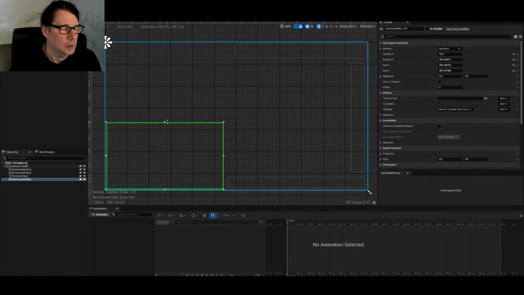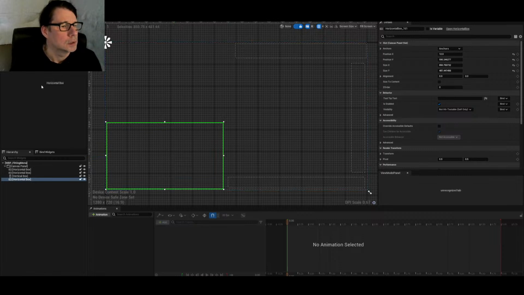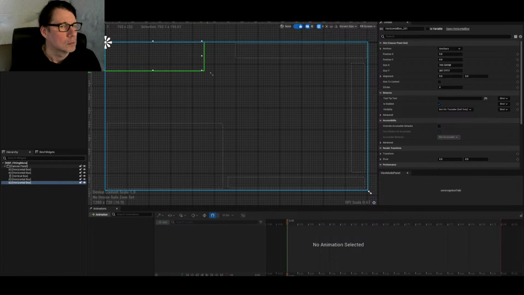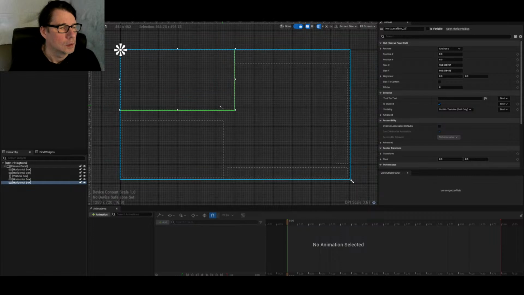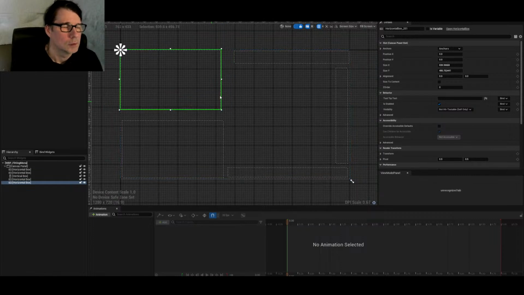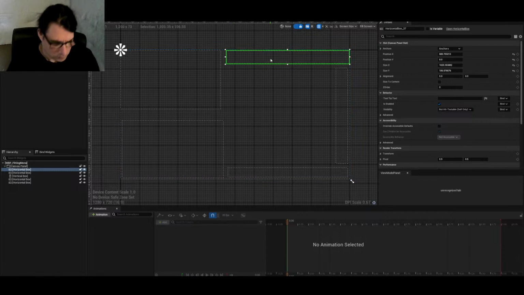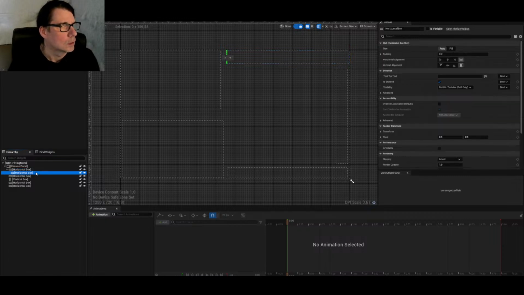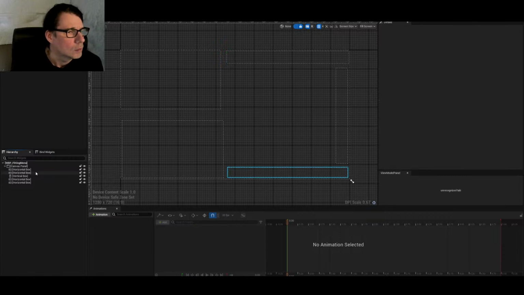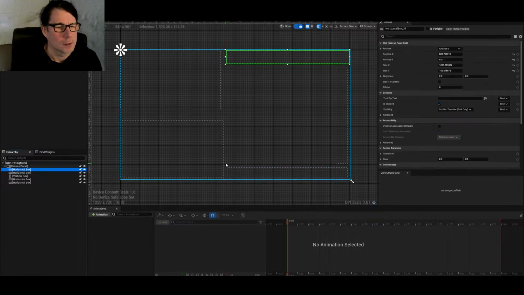So it's basically an inventory system here. And then I want some slots with information here. I don't know. Copy and paste.